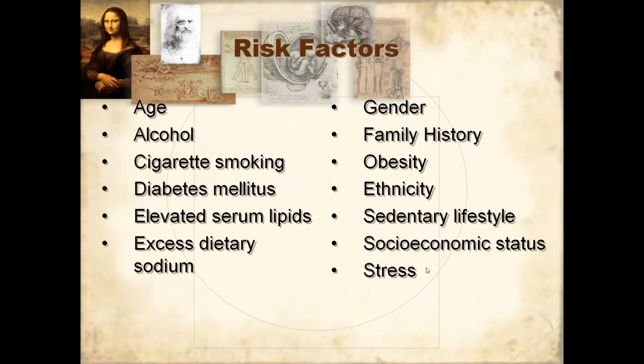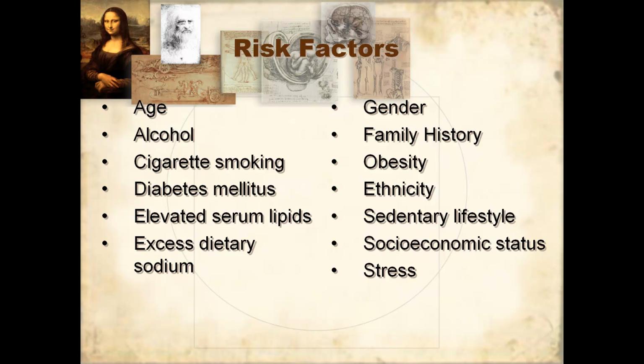So risk factors for hypertension. Well, look at them there. There's a lot of risk factors. Age, obviously. You can't do anything about your age. Alcohol, you could alter. Cigarette smoking, you can alter. Some people say diabetes, you can't alter. You can modify diabetes by being more in control, managing your BGs at a tighter range. If you're type 2, if you exercise, you probably could get off your diabetic medications.